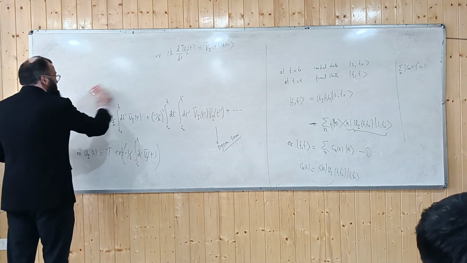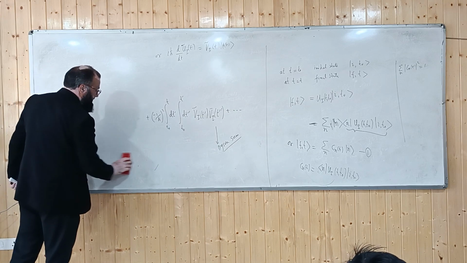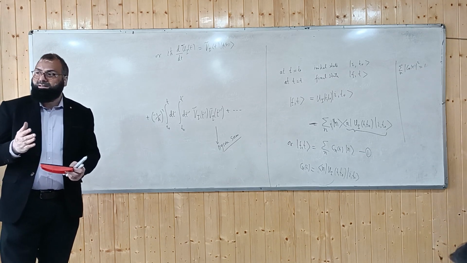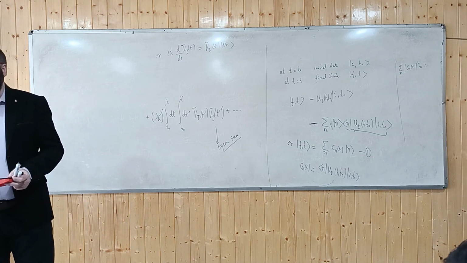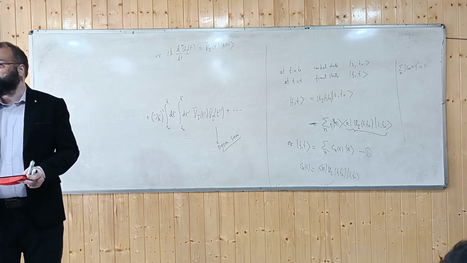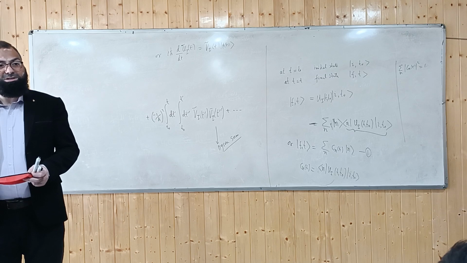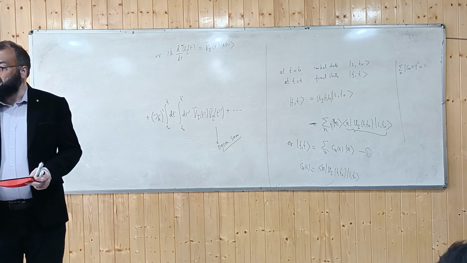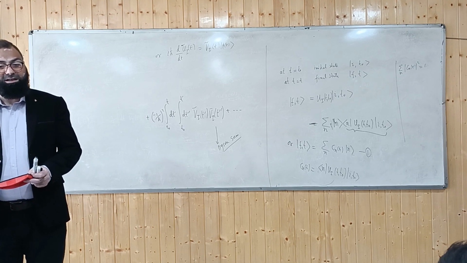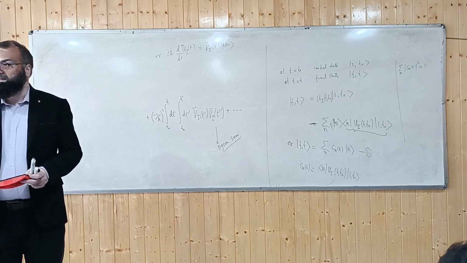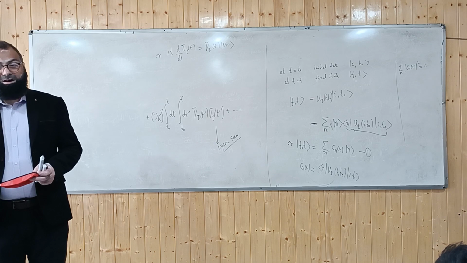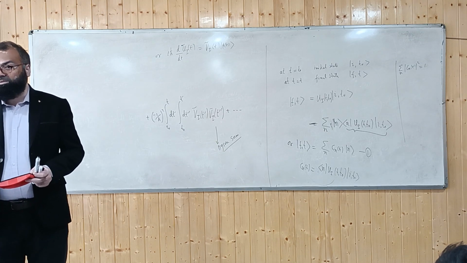Since we are dealing here with the interaction picture, let's ask the question: does the transition probability depend upon the picture we are using? Physically it should not depend on which formalism you are using, so you should get the same transition probability. That we are going to show. But the transition amplitude in one picture can be different from the other picture. Only the transition probability will remain the same.